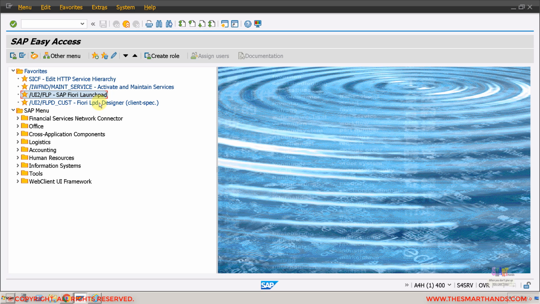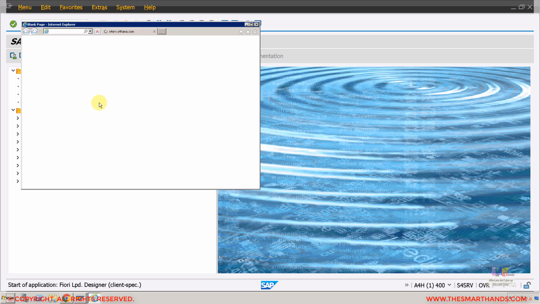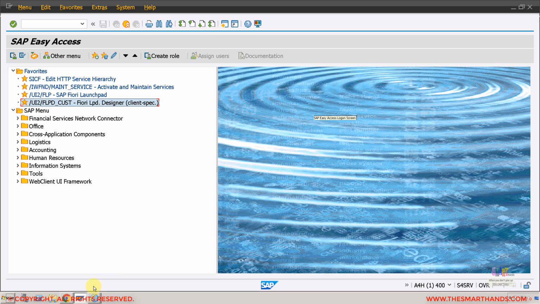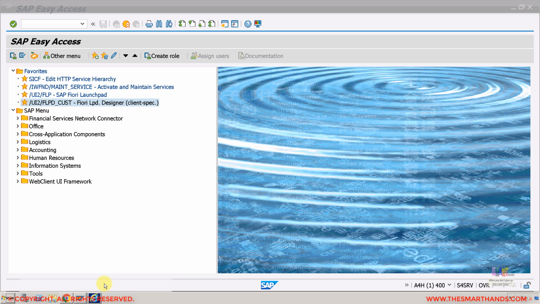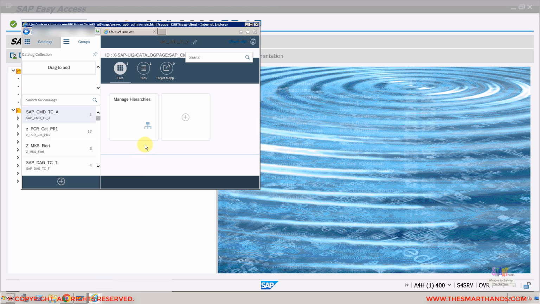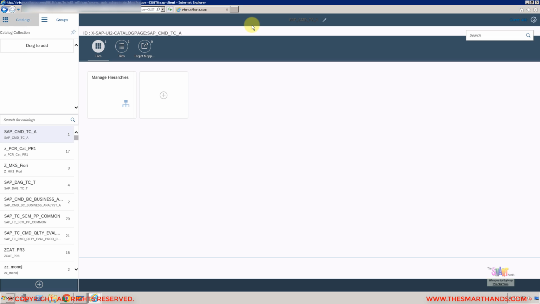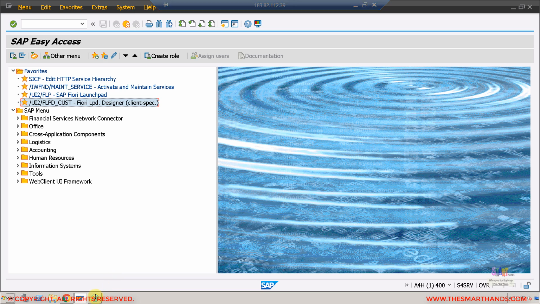And there's a second one, which is the Fiori Launchpad Designer. If I double click on it, it will open in a new screen. I'll close this message here, and it's trying to open it in Internet Explorer. So that's the one. In this designer, we will be able to create customized catalogs, create the business roles, and assign the tiles to the business roles. We'll talk more about it in the later videos. So let me close this one. We'll close this Internet Explorer, and we'll be working in the Chrome version.